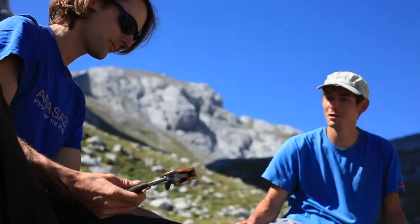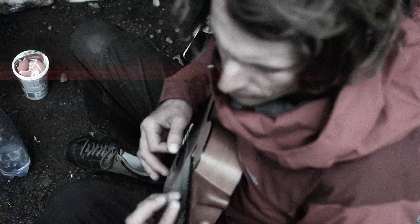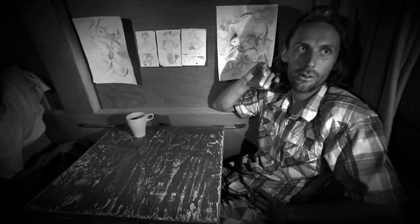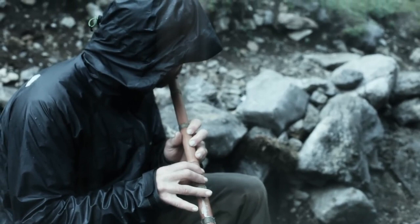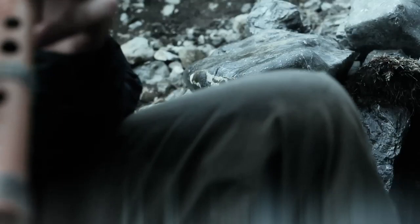First time I came here to Picos de Europa, it was just right after an expedition, and I was just happy to discover this place and pretty amazed with the quality of the rock. I did 5 classic routes on the west face, but mostly I was attracted to the very steep north face of Naranjo, and surprised that there weren't more free climbs. There were just Pilar de Cantabrico and then to the right Murciana. And then later I found out there was a new route from the Pou brothers called Orbayu that had just been put up the same season that I went there.